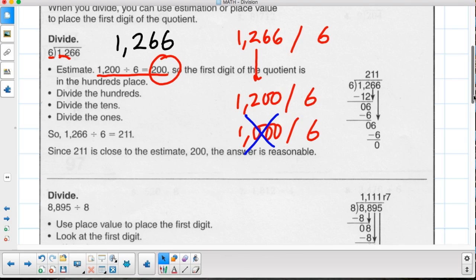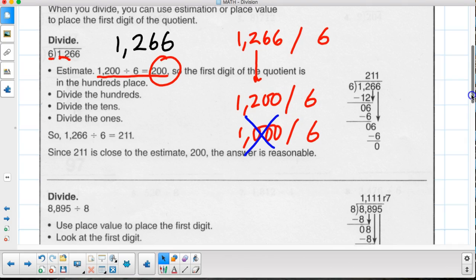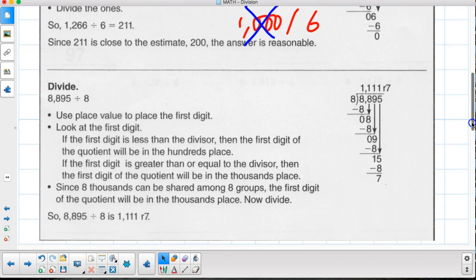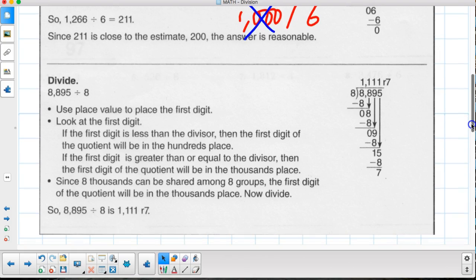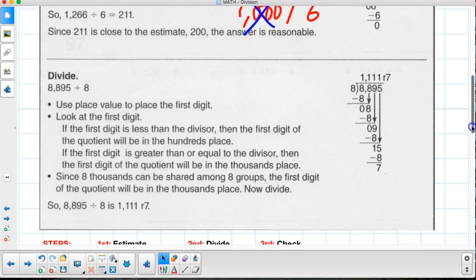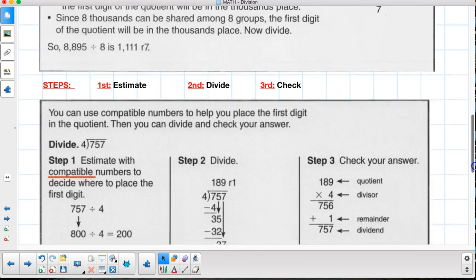Compatible. Okay? So now, guys, before with multiplication, I said get all the zeros in the world you possibly can. In division, you have to think about your times tables and you have to think about compatible numbers. Okay? And that's where the difference lies. This is going to be in the screencast for you to look at tonight. Okay?